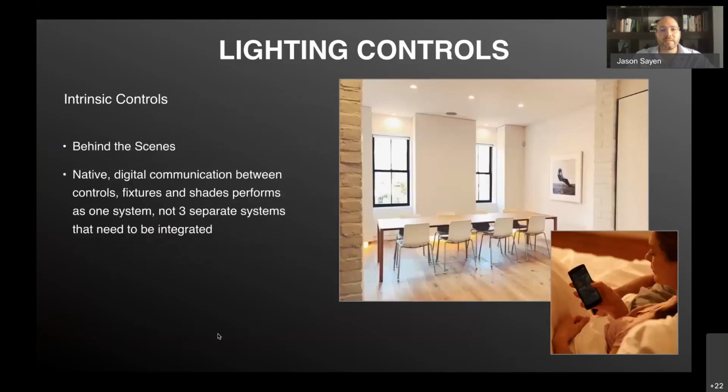And behind the scenes, there's so much we can do with the lighting control system because a lot of it has to do with the fixtures, again, with the type of intensity, type of color changing. And these systems can also be tied into shades and other aspects of the system. So we're not using all these siloed independent systems. It's all pulled into one centralized system.